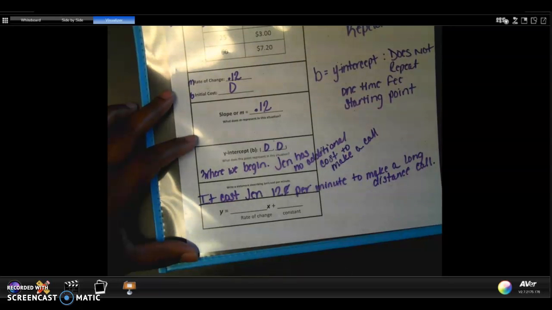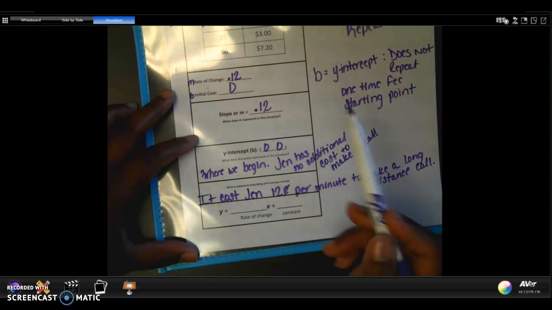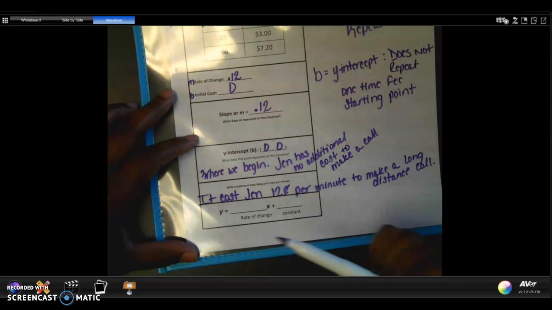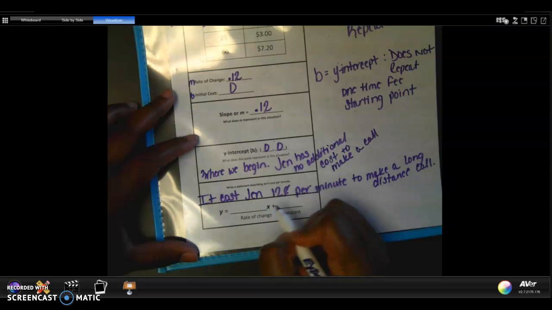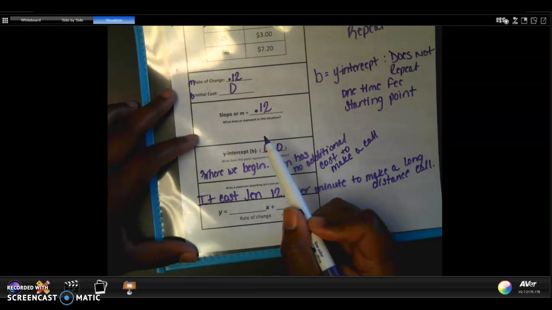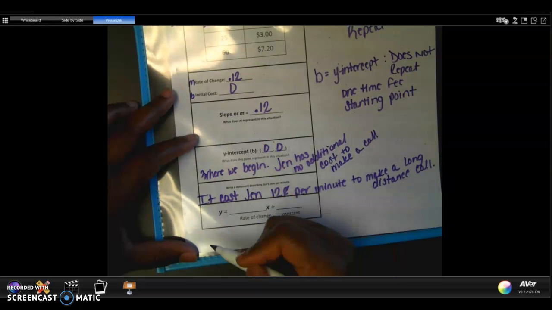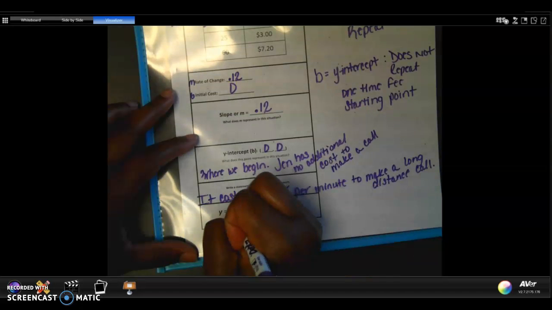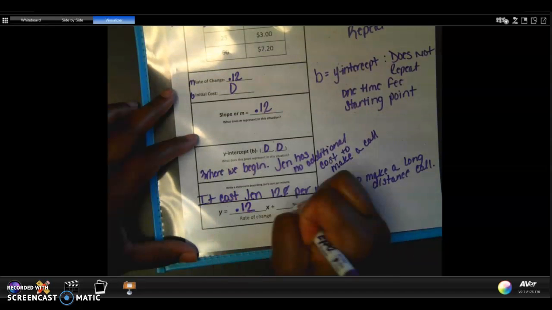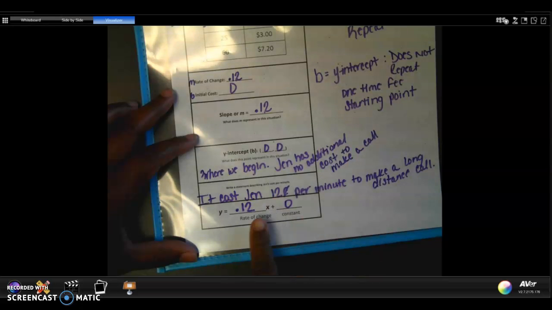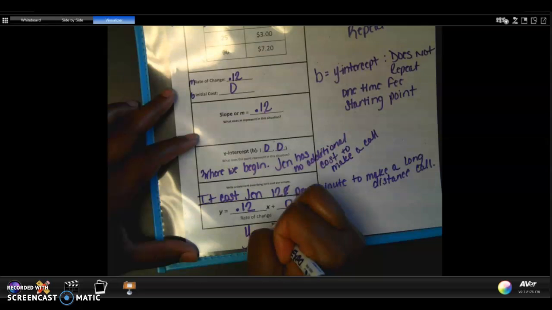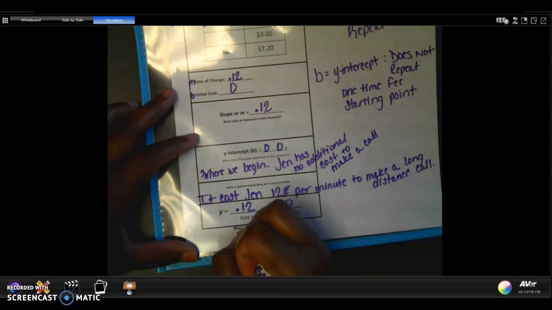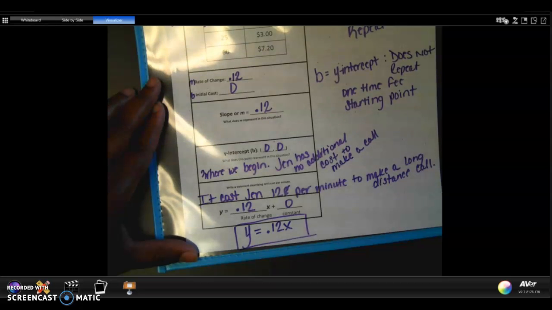So in situations, your numbers represent words. So it's not just 0.12, it's 12 cents. Okay, and so then we take our slope and our y-intercept and we write our equation, which will be 0.12x plus 0. And we know we don't write an equation like this, so our equation will be y equals 0.12x. Now you're going to go ahead and complete your assignment for today.